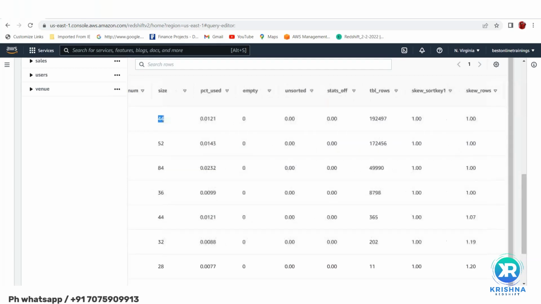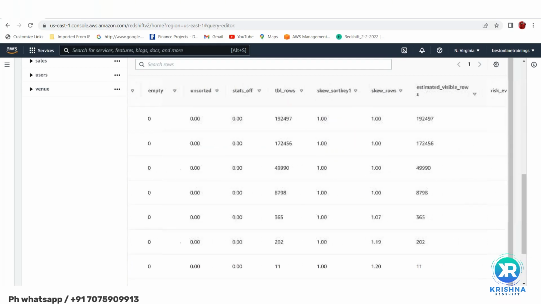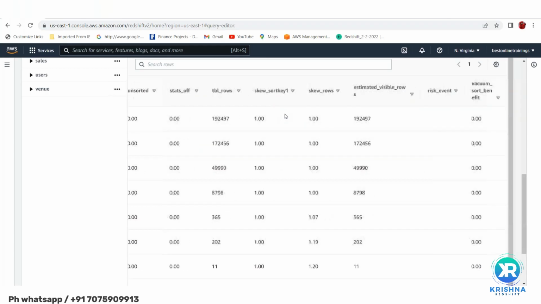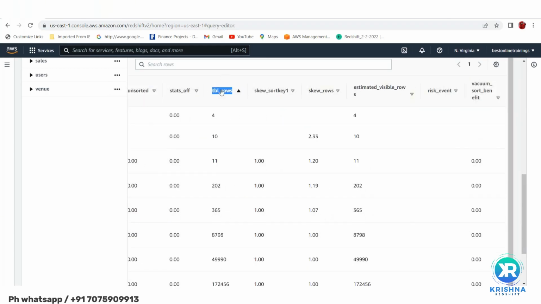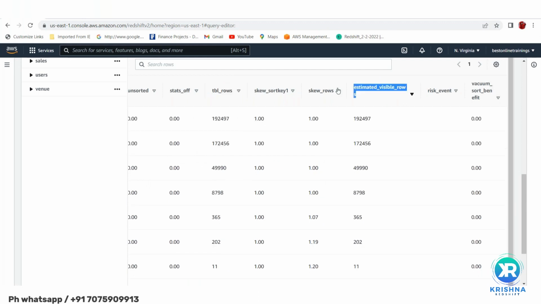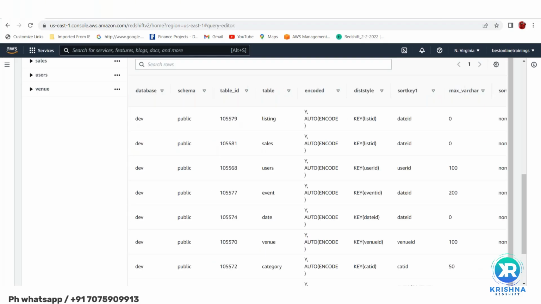What I said to you is, see the difference between table rows and estimated visible rows. See these two columns. If the difference is large, what are those additional rows? Those additional rows are rows marked for deletion.